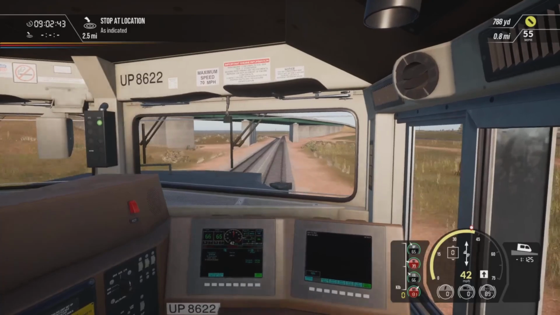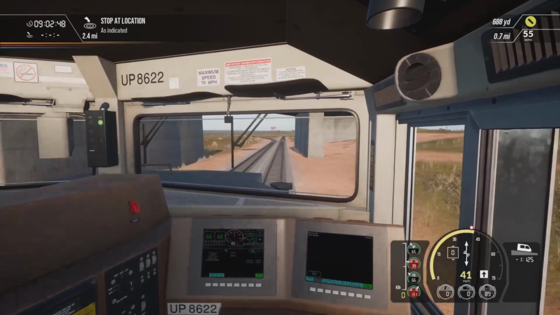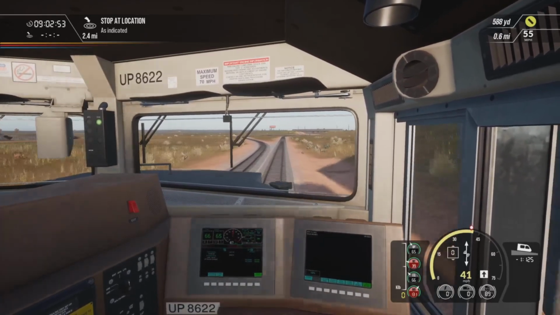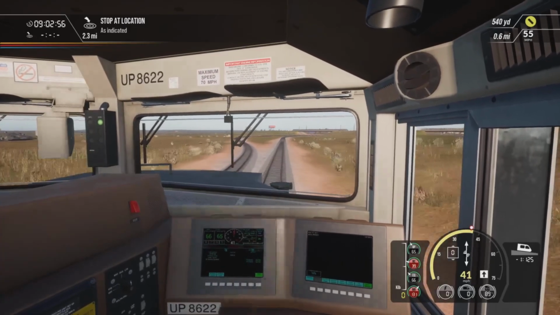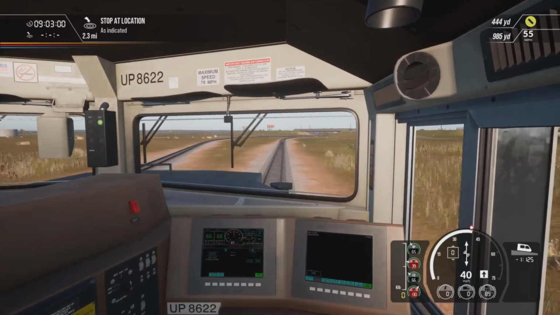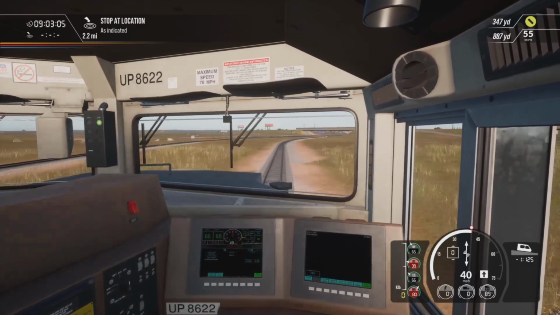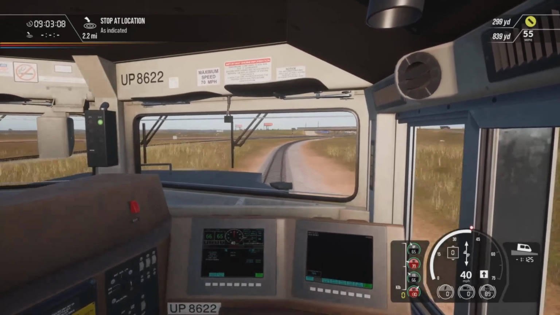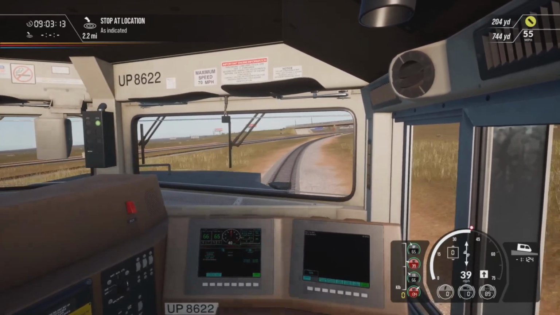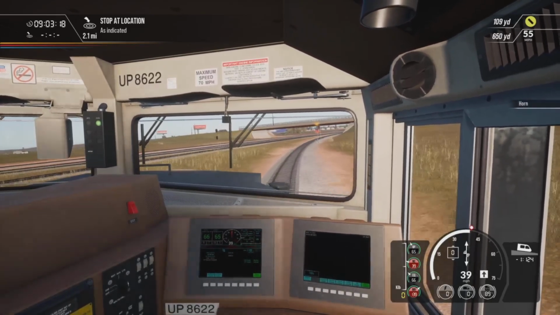2.5 miles, we're joining back up with the other track, which I'm guessing is track 3. Well, it's half of track 3. And it's down to 40 as well. I think it was almost 40. We were just speeding. Cool.